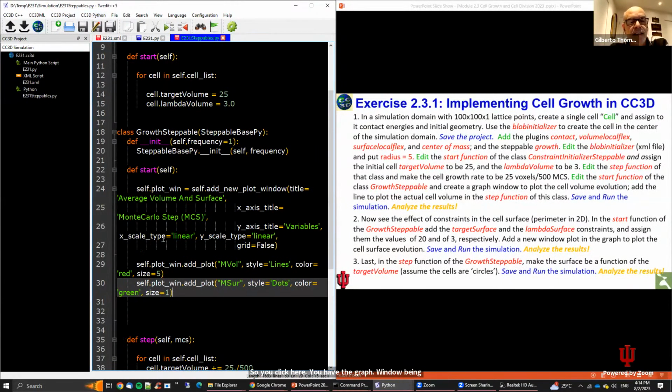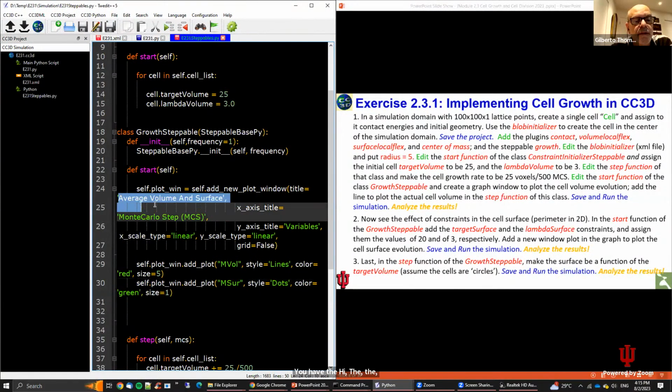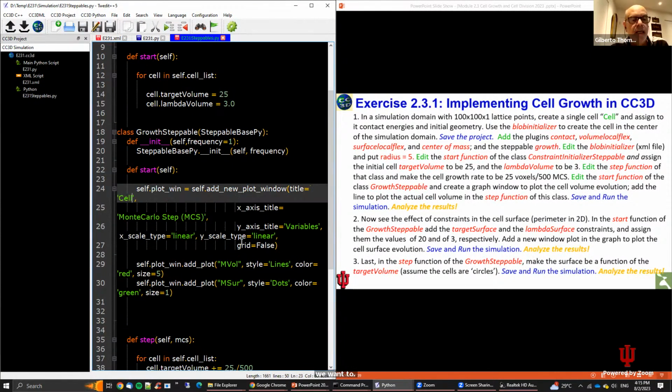This graph window is composed of some instructions. For example, you have the title of the graph window. For now, let's say we want to plot cell volume. And we can title the axes.